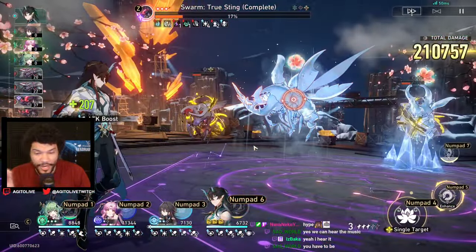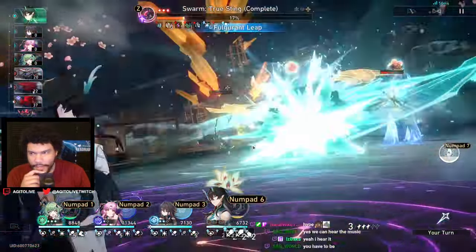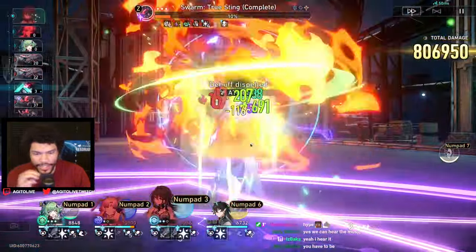We also don't have Auspicious Star. I just realized that for, like, energy regen, right? So we're missing actually some of the, like, really good stuff.